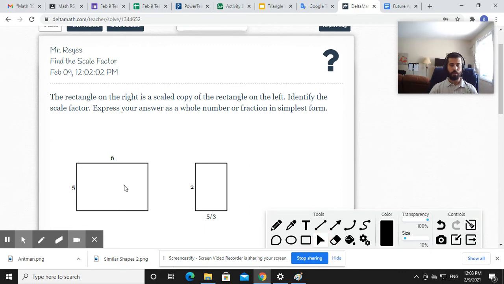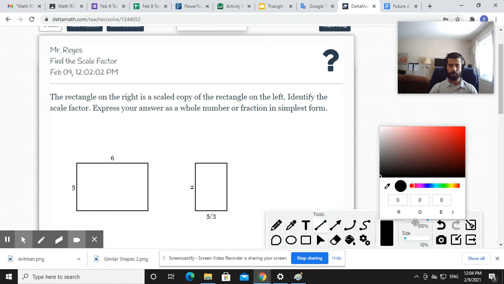Well, first of all, we need to notice that the size of this rectangle was changed, but the orientation was also changed. And by orientation, I mean they flipped it on its side. You see, they took this one, it has the long side touching the ground right here. The long side is going left to right. And in this one, the long side is going up and down. So it's kind of like they took it and they just toppled it over to make it as tall as possible. But then they shrunk it as well.